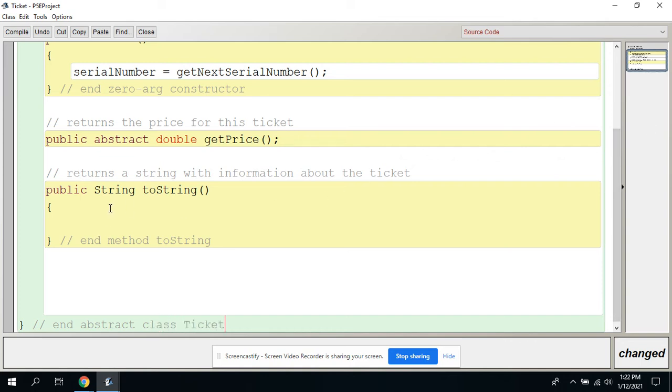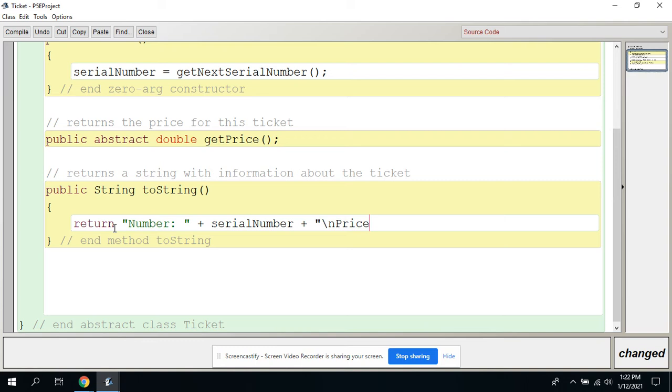Now in the toString, they gave it to you because they're saying, well, you know what? Usually you're going to want to return the number, and there's a space there, plus the serial number. And then on a new line, if you look at the examples, a newline, and that kicks it down to the price.